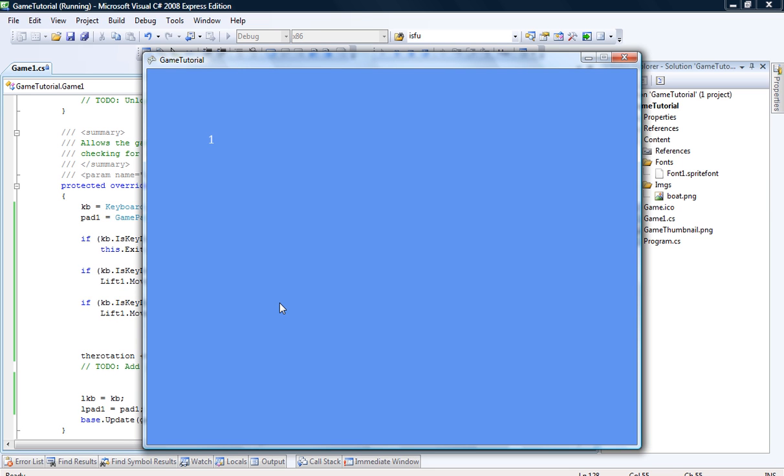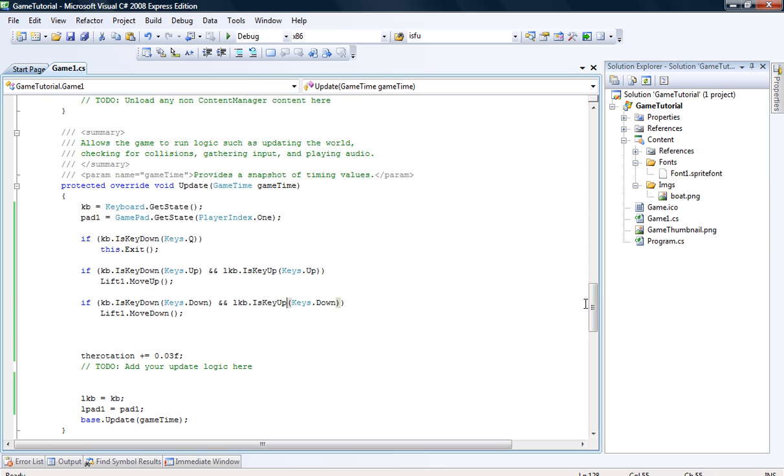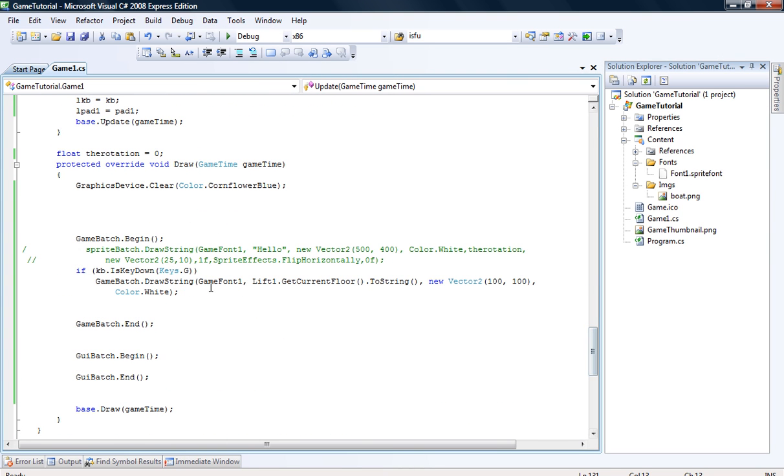Now I can go up one floor at a time. I get to the maximum level, level 10, I can't go up anymore, or I can go down and I get to 0 and I can't go down anymore. The only difference of the code I'm going to make is that I'm always going to output the current floor. Now I'm going to explain what happens.